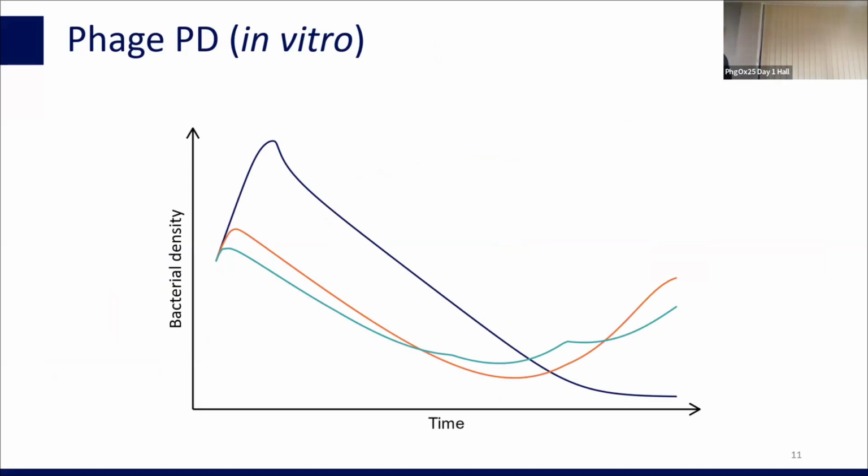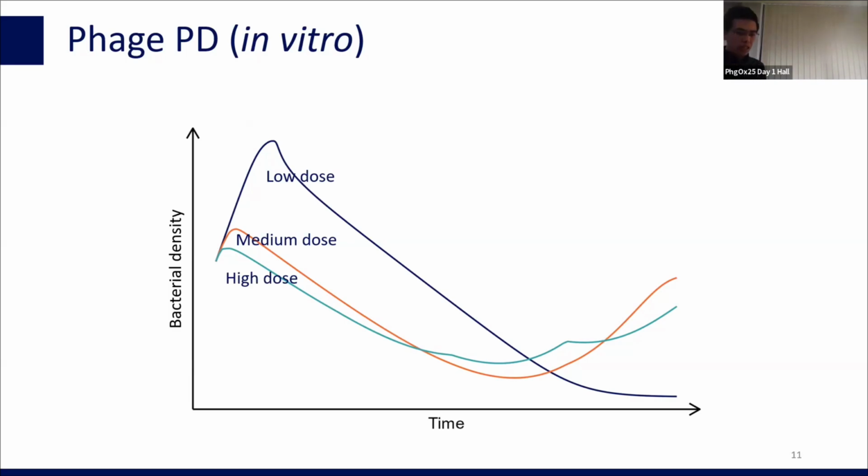So this is the bacterial density, and again, 3 dose levels: low, medium, high. We see that indeed the high dose leads to the strongest suppression effect right in the beginning. But at a certain point, we see the bacteria grow back. We see the regrowth here, eventually exceeding even the PD of the low dose, right?